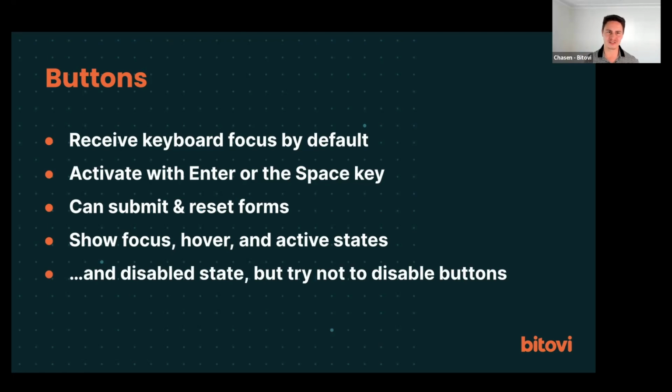And there is one more state, disabled state. But I would say try not to disable buttons. This is the part where I give my little spiel about how, as much as possible, I think you should never disable buttons. And here's my take. So disabled buttons, if you disable a button, it can't receive focus, which has a bunch of implications. If you have form validation that is activated when the form is submitted, if you're disabling the button, that means that the user is no longer able to see your error messages, right?